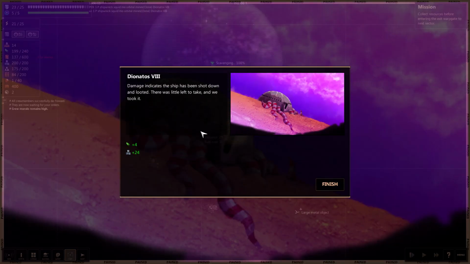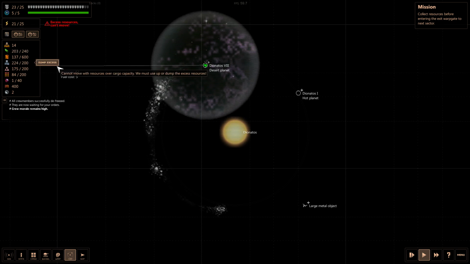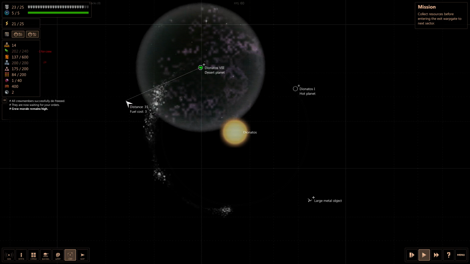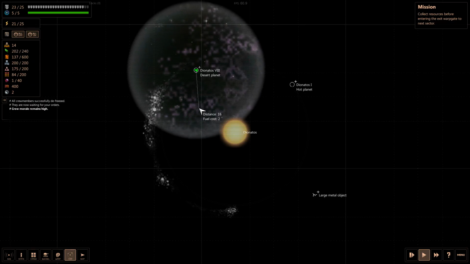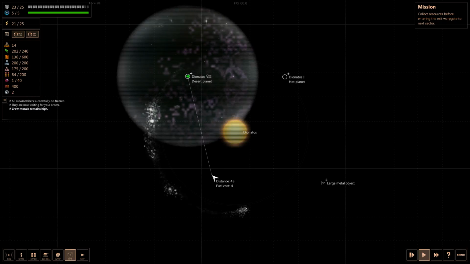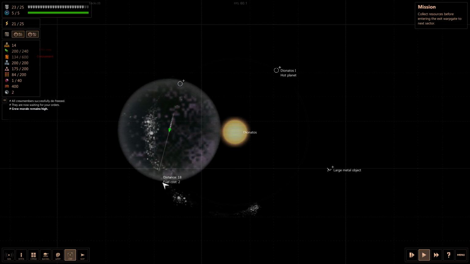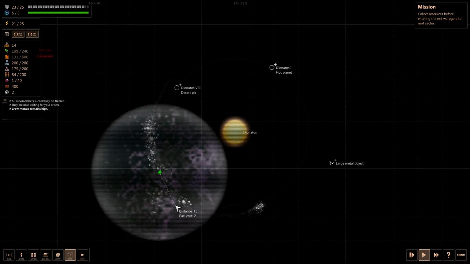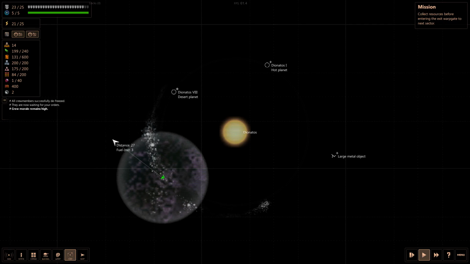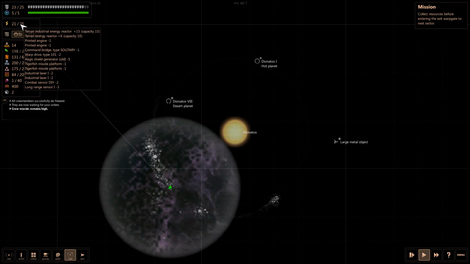Damage indicates the ship has been shot down and looted. There was little left to take, and we took it. Alright, well, we got some organics and some metals. That's fine, although we got more metals than we know what to do with right now. So that said, so there was only 2 planets in this system, right? And I guess there's nothing else around here to look at. So how much fuel do we have left? Tell me 21. Is that what it's?